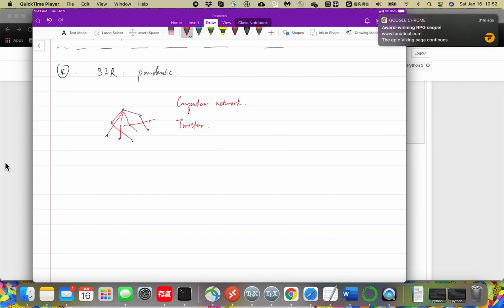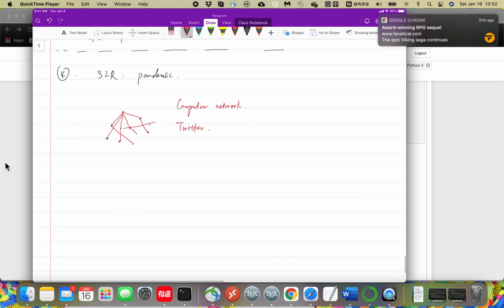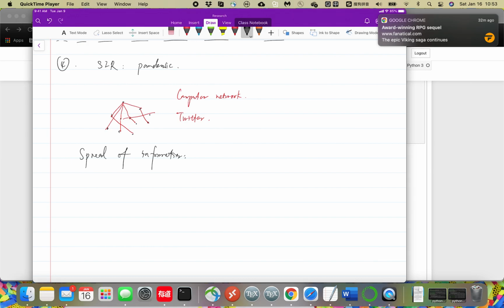Either way, what you have here is the spread of not a virus, but a computer virus. You can have a spread of information from the internet. So one person posts on Twitter, and other people just retweet it. It's almost like getting infected, and eventually people forget about it, so then it's like recovered. So the SIR model has wide applications in the spread of information and many other things, of course. If you're interested, check Google and try to see how people use the SIR model for that.